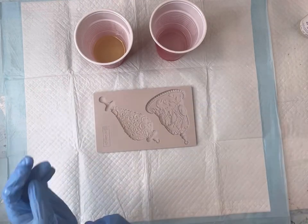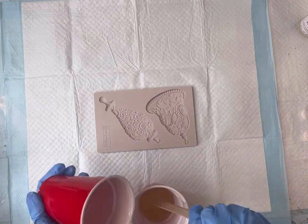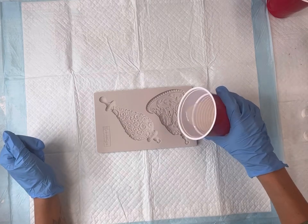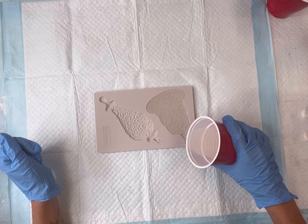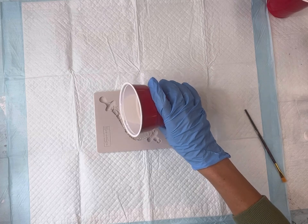I'm going to be working with the Silver Bells mold, and I'm going to mix the two parts together once I have measured them equally, and I'm going to stir really well. And then I'm going to pour it in my mold. Now this is a little thinner than the epoxy that we normally work with. And again, it cures in 10 minutes, so you have to work fast.